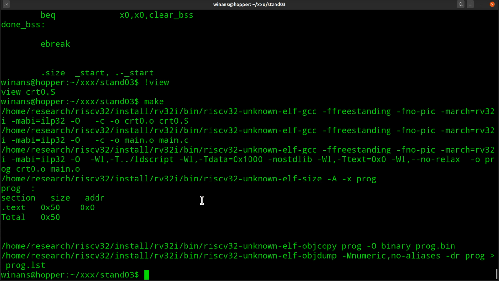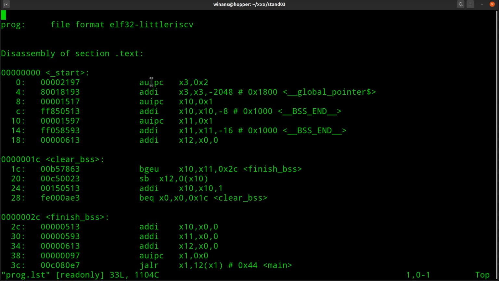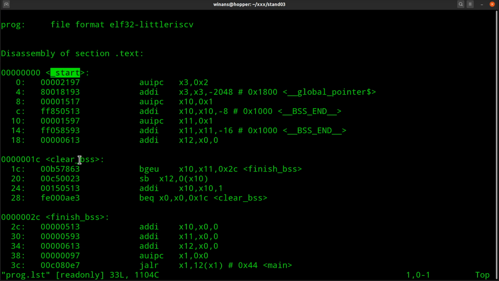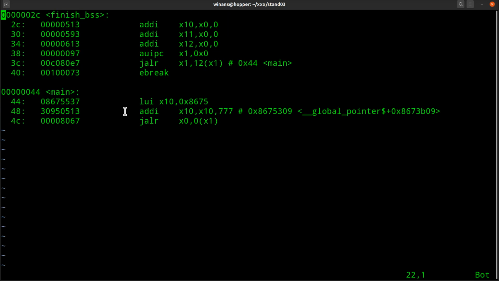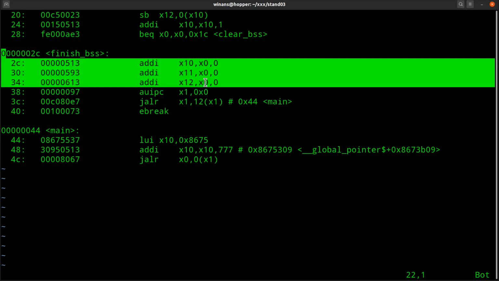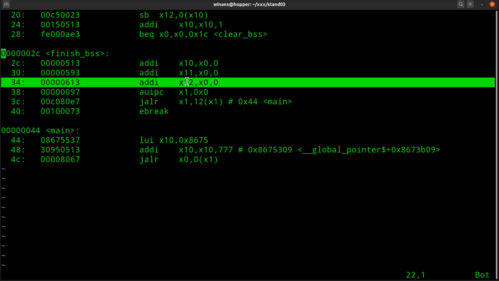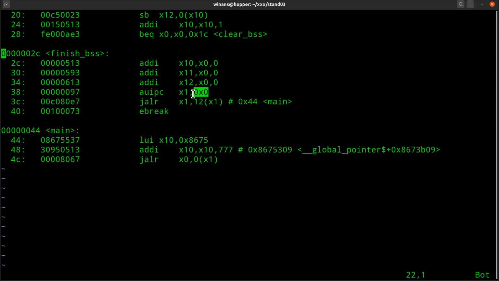All right, so let's go ahead and look at the listing that it created from that source, right? Again, we see these pairs. These are the expanded pseudo operations. So we see the start, the clear BSS. We've looked at that enough times. We know what's going on now. Now, when the BSS is finished, here are those 3 instructions. X10 is A0, X11 is A1, and X12 is your A2. Remember, we put 0 in X1 here. That's because the high address that we need is 0. Main is only at 44 over here, so there's really nothing to put in there.